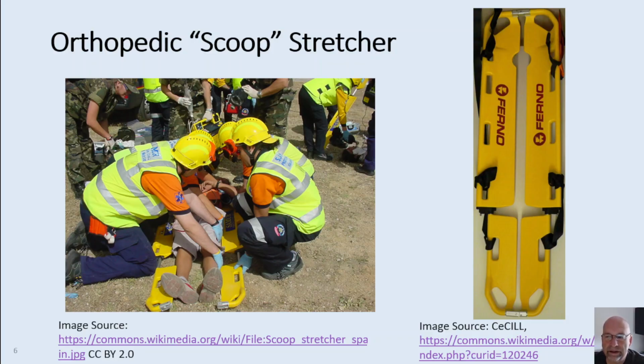These devices are excellent for patients with hip injuries, muscle spasms to the neck and back area, and for patients who cannot be safely log rolled onto their side to be placed on a backboard. Backboards and scoop stretchers should not be used in patients who are experiencing respiratory distress because being secured in a supine position will likely increase their breathing difficulty.